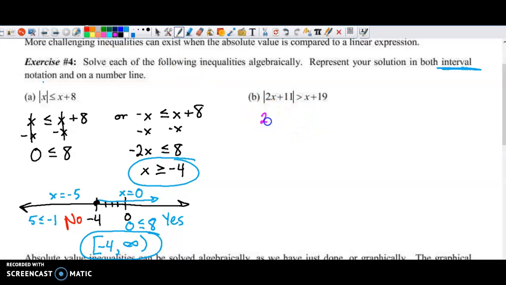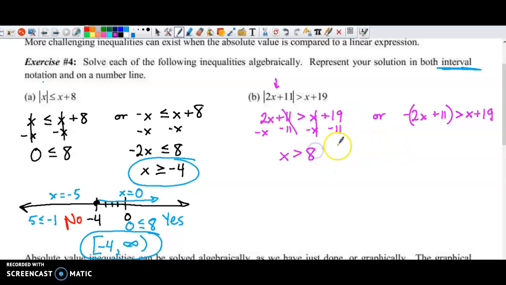Excuse me. So if I do the next one the same way, I could have this inequality, but I could also have the inequality where I negate everything, because what's inside of that could be a negative. Anyway, let's do the first one. If I subtract x over, I'll cancel that x, but I could also subtract 11 over, so I'd have x is greater than 8. Okay, not sure if that's the right answer, but let's stick with it for a second.